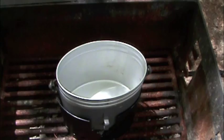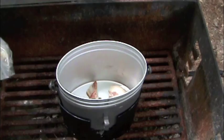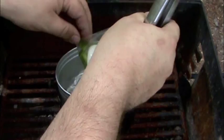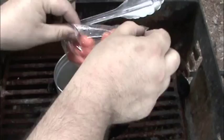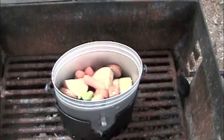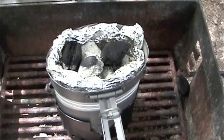The first step — the one my doctor and cardiologist hate the most — is to render the bacon out until it's about halfway cooked. Once your bacon is rendered, add your onions and bell peppers. Once those are sweated, throw in the rest of your ingredients, give it a good stir, and put your top on.